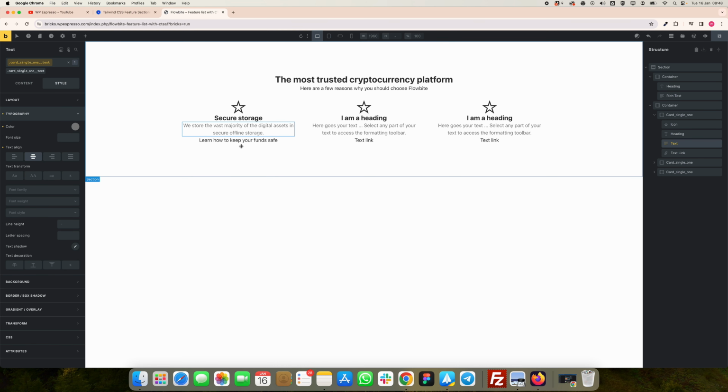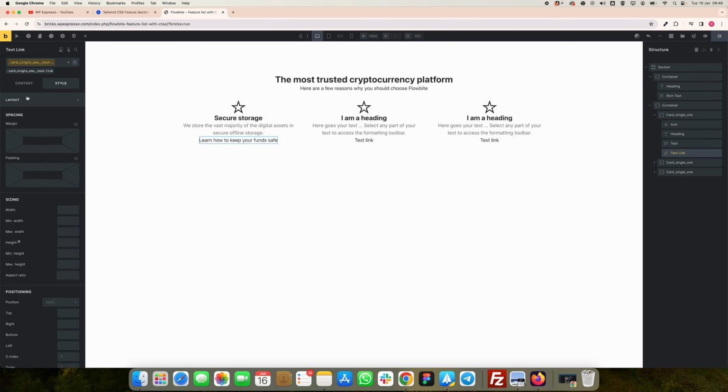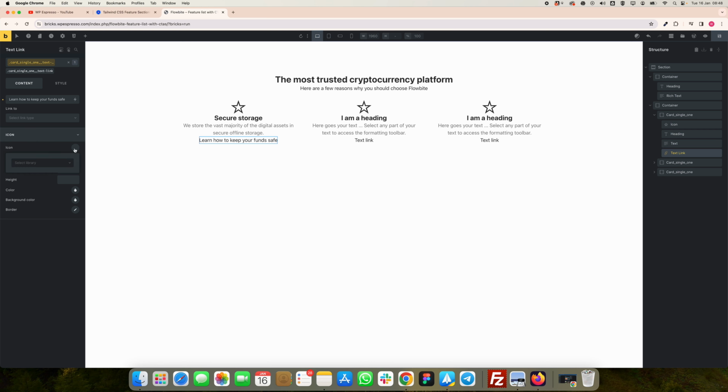Okay, and then this button here, the link button, I can click here and then go on icons and just add an icon on the right side. We can have a library here. Let's see if we find a little arrow similar to what we have on the other design. Now this little arrow is here. Of course you can also upload your own SVG. In this case I would do it this way.